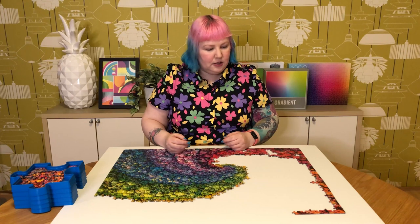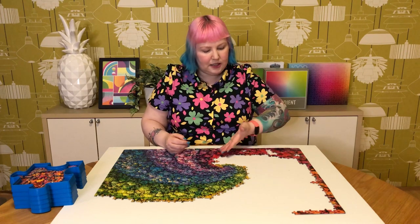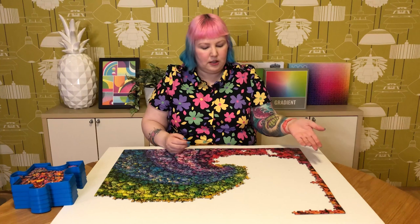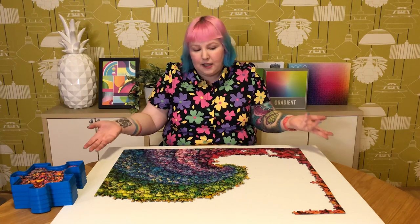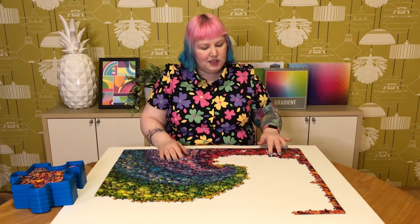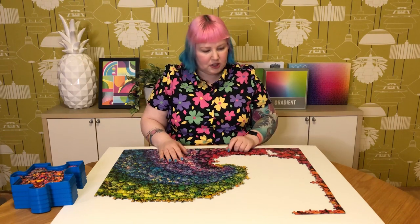And yeah, I'm not sure if you can see it, but I can definitely see a fair amount of puzzle dust. So I think there's been a lot more puzzle dust with this one, maybe just because there's more pieces, I guess. But it hasn't really made me sneeze or anything too much.